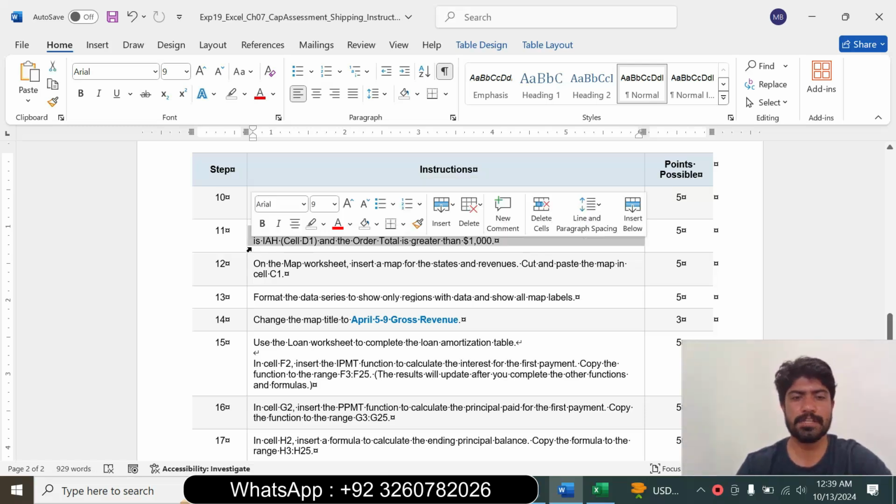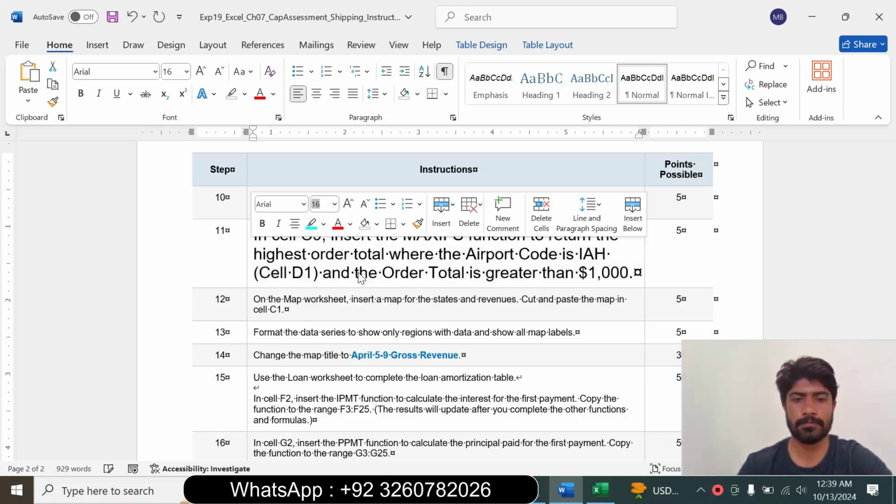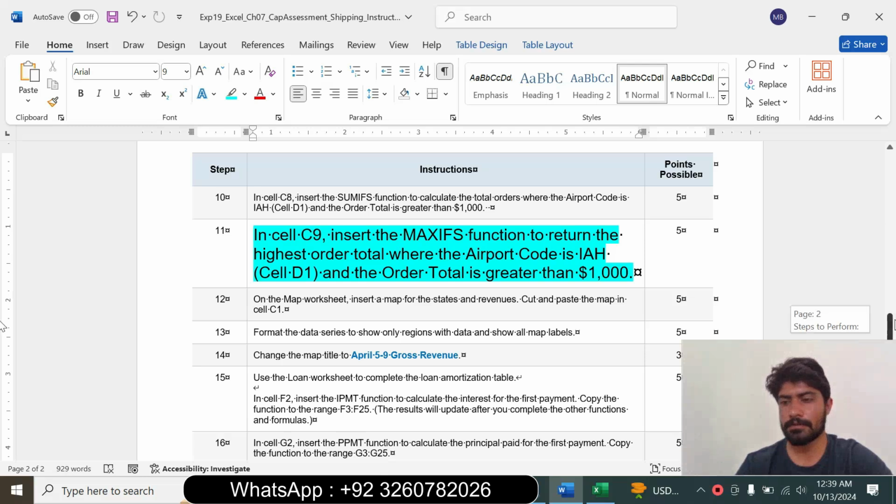We can move to step number 11. Step number 11 is: in cell C9, insert the maxifs function to return the highest order total where the airport code is IAH in cell D1 and the order total is greater than 1000.